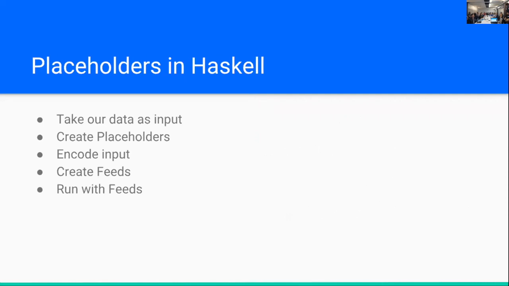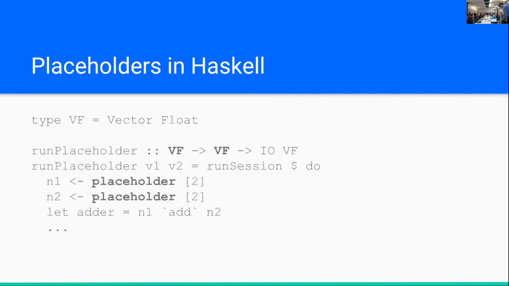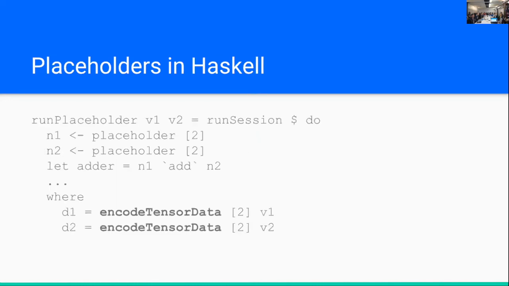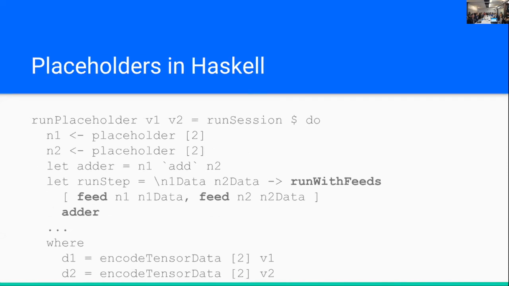And writing placeholders is actually a little more complicated. It's a multi-step process. We have to take our vectors as inputs to a function, create our placeholder tensors, encode our input vectors to have the same shape as our tensors, and then we'll use this idea of a feed to feed the inputs into our tensors. So here's a very quick example. This is where we use the monad to initialize our placeholders given the shape. These are our two vectors that are the inputs to our function. And then we need to encode our vectors v1 and v2. And again, we'll assign our shape. Then we create feeds, which will sort of form the connection between our data and our tensors m1 and m2. And then we'll call our run step function. And this is how we run our placeholders.